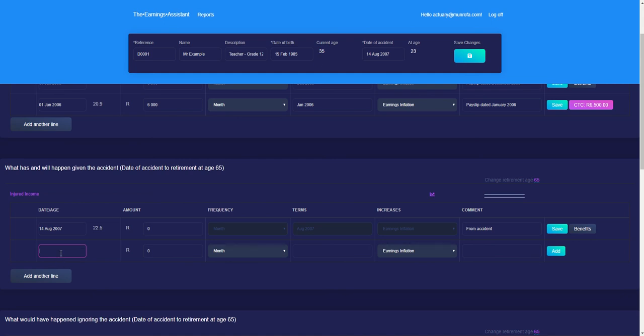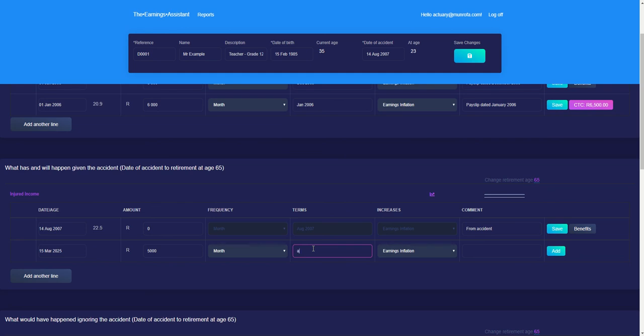If it's likely that the claimant may get a job from age 40 for whatever reason, I can type in age 40 there, and this will give me the corresponding date that the claimant would be 40 years old. Alternatively, I could just put in a date that I know myself manually in here. Say, for example, the claimant's likely to earn 5,000 Rand per month. That's in current terms. So in current terms, the date currently is April 2020.